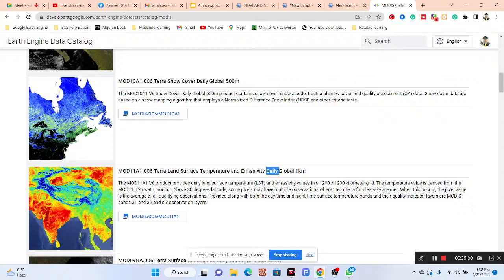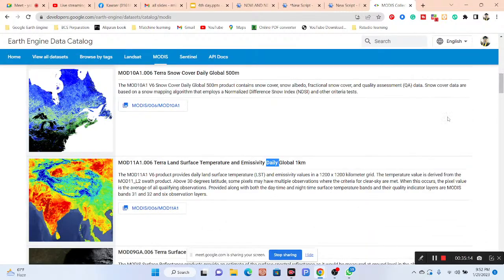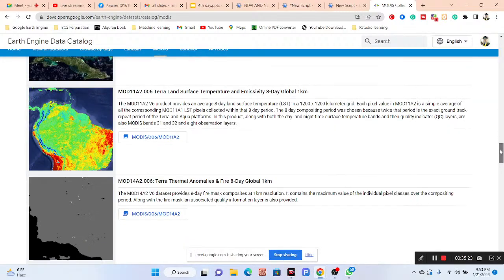The same process applies whether you use the 8-day or the daily data set for making the time series chart or the map. For all of these it is the same process. Suppose this time I show you the 8-day, but you should also try making the time series chart for the daily land surface temperature yourself. So let's go. I simply open the data set.